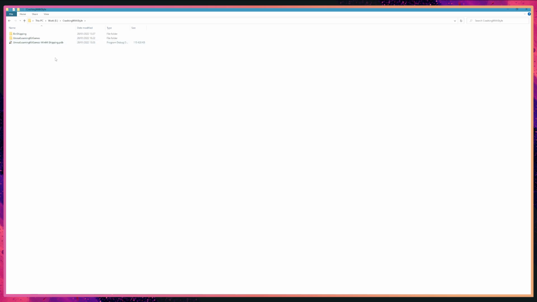There's two reasons why I want to do this. First one is it's quite a big file. This was a very, very small game with like one class, but the entire engine's symbols are in there also. So this is over 100 megabytes. So you don't want to ship this to the user. The second reason is that this allows anyone to just reverse engineer your game because it has all the function names and lots of variable names. So there's two reasons why we don't want to ship the PDB.